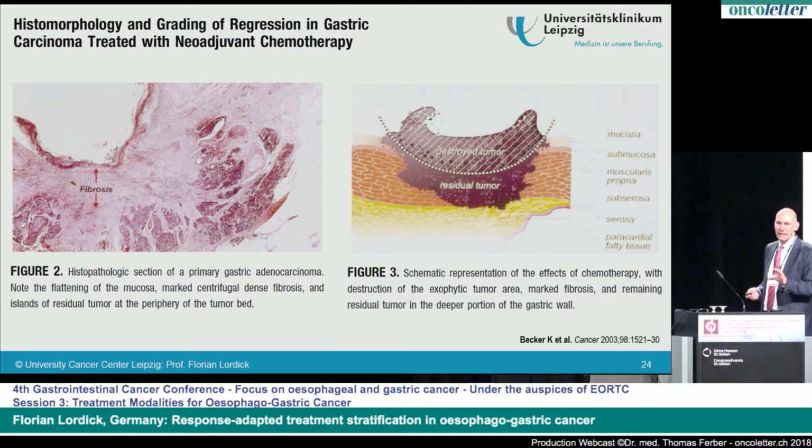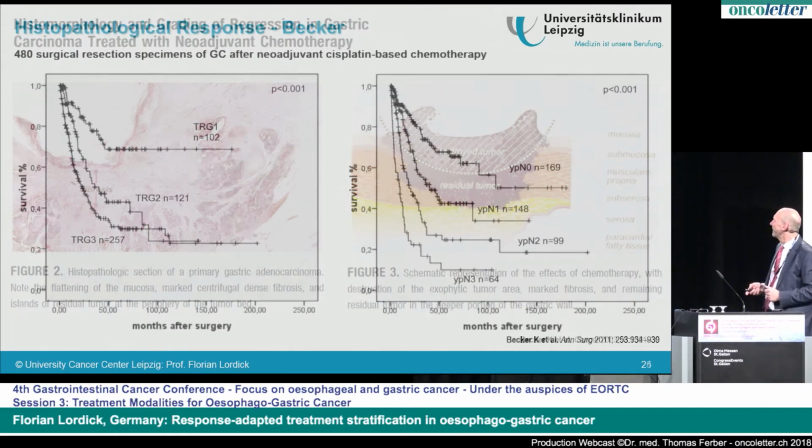And she also made us aware that if you want to do this Becker classification, you really need to look at the whole tumor bed. It's not enough to take a biopsy from somewhere and to say, I don't see tumor cells, so it's Becker 1A. It doesn't help at all, to be honest, because she nicely showed that in the luminal side of the tumor, you often see more response than in the external sides of the tumor. This is something she nicely showed in this paper. And it really should make you aware that if you go into the tumor endoscopically and you don't see any tumor left, and even if you take some biopsies, there's still maybe tumor in the peripheral sides of the tumor. This is shown here in this slide.